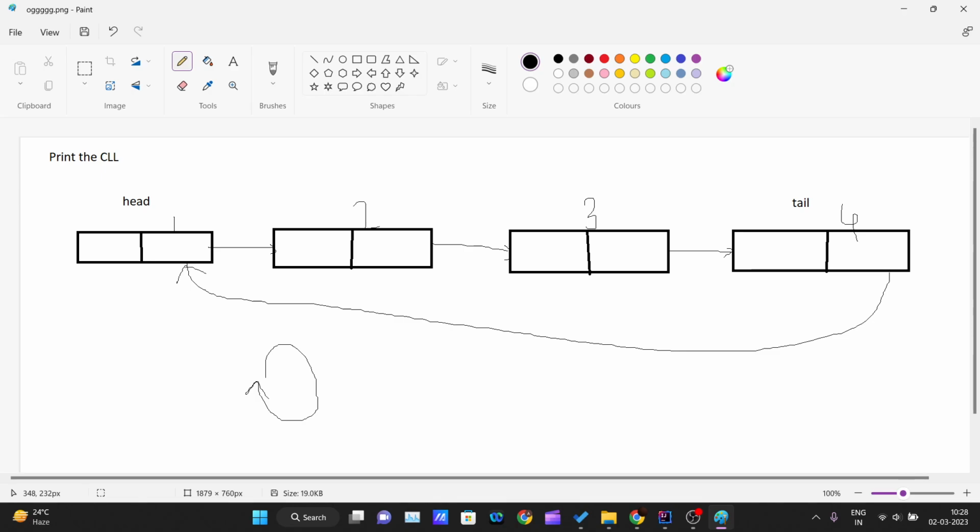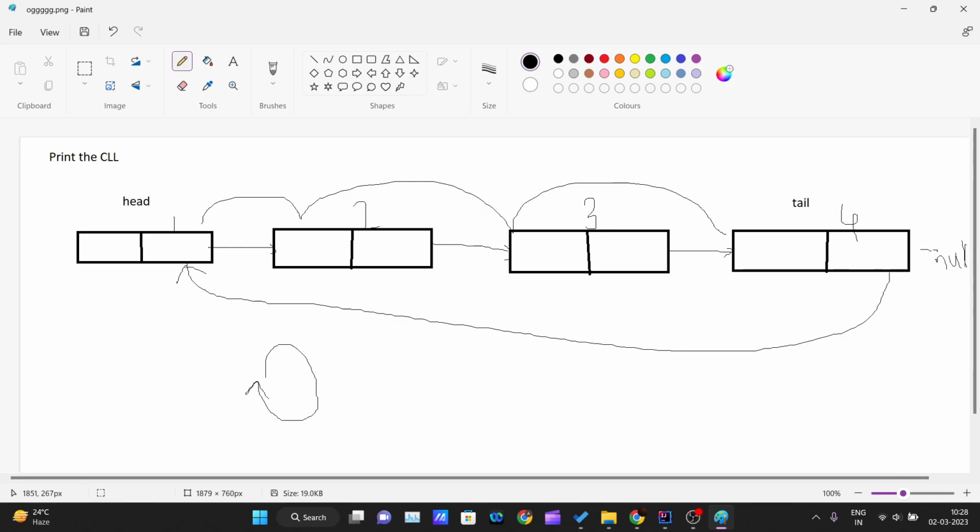If we use the logic that we used in our previous videos of the doubly linked list or, to be precise, the singly linked list, you can see we are just iterating over the nodes until we get head dot next as null. That logic is good for the singly linked list, where we denote the end of the list as the last node's next pointing to null.